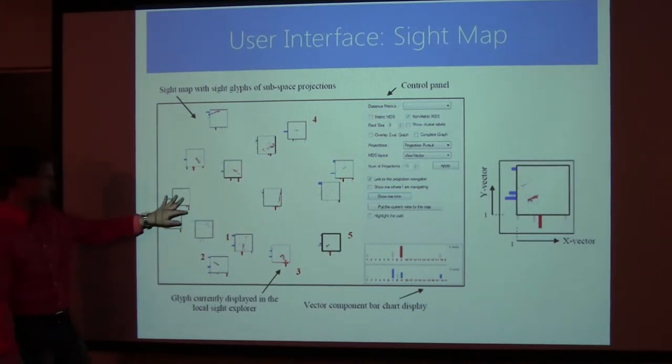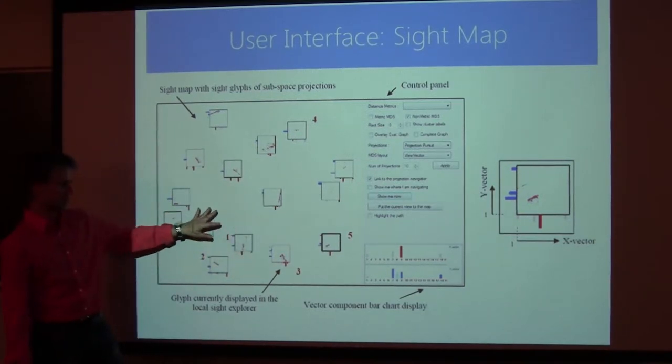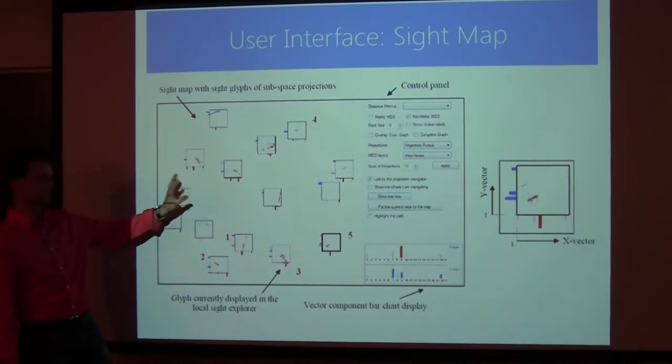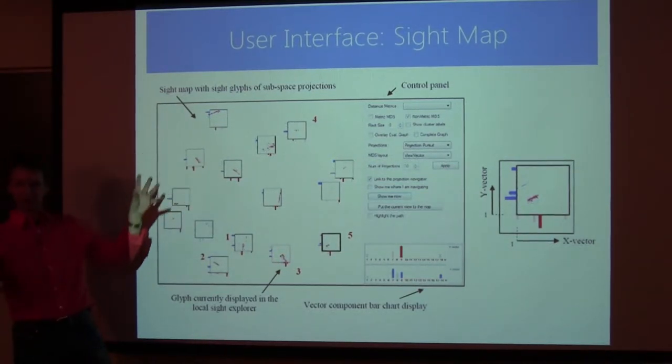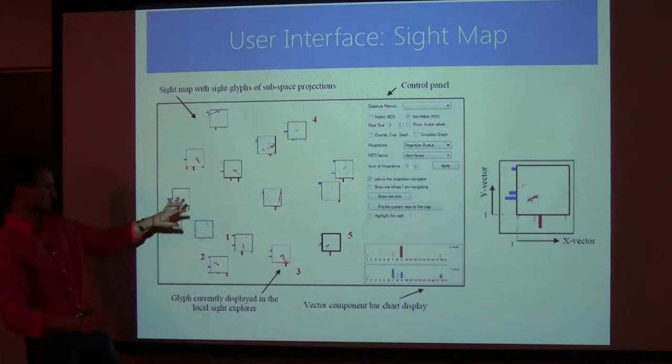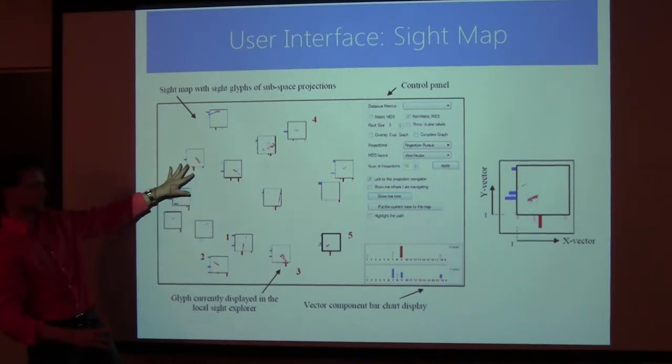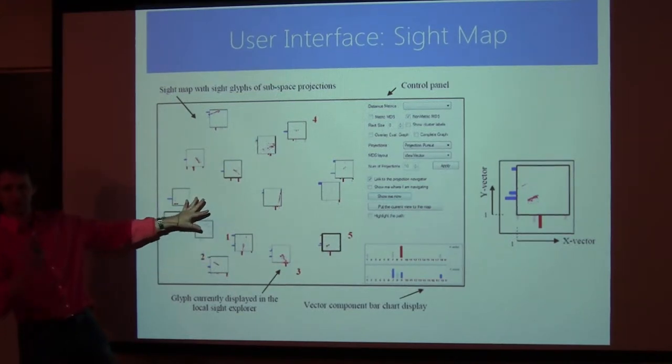So what these icons are, they're like clusterings, the projections of the data, of subspaces of the data. Like if you look at the n-dimensional cube, hypercube, right, there's usually certain subpopulations that are like hyperdimensional subcubes that you can extract and look at in isolation, right? Each of these is one of those subpopulations that you can look at. And we group them by similarity in terms of the projection, in terms of the location of the subcube in the high dimensional space.